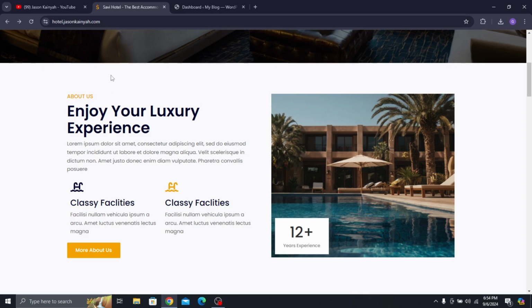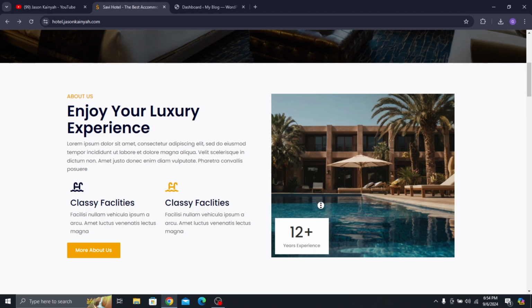Now, if you guys are a little bit worried about the images, you just want the learning process and you don't quite know where to get free images to use, I'm going to leave all these images and I'll zip them up in a file, and I'm going to leave that on my website so that you can download them for free. And I'm also going to show you where I got these images as well, so that if you don't want to use my own, you can go and find your own for free.